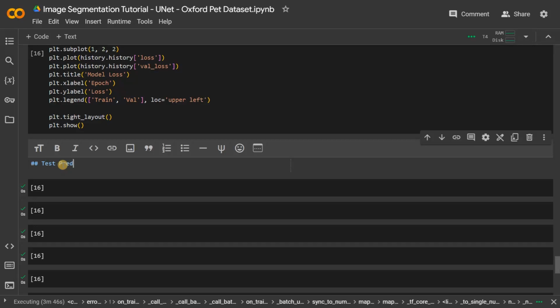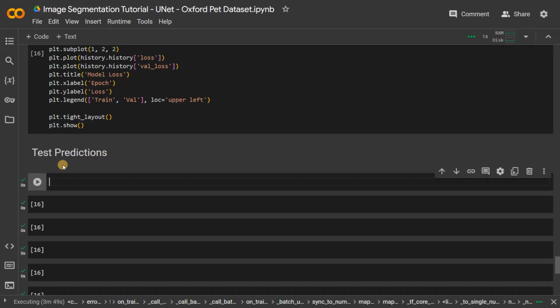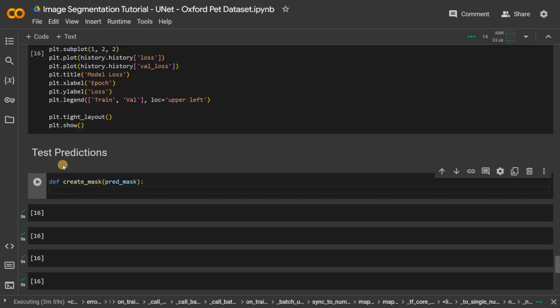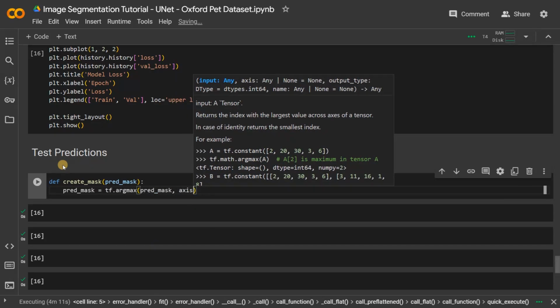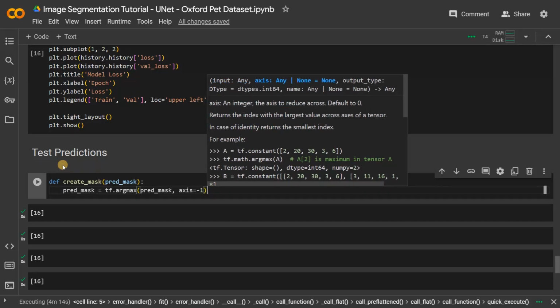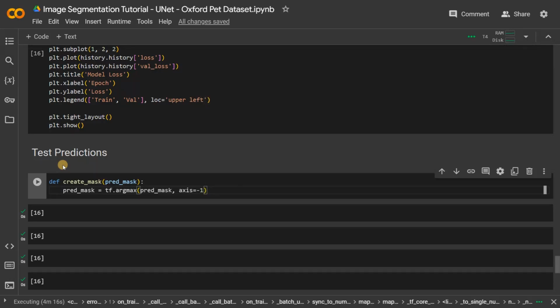So test predictions. Def create_mask of pred_mask. So pred_mask equals tf.argmax of pred_mask, and axis equals -1. So based on the probability values or logits, we will get the index, which is 0 to 2.